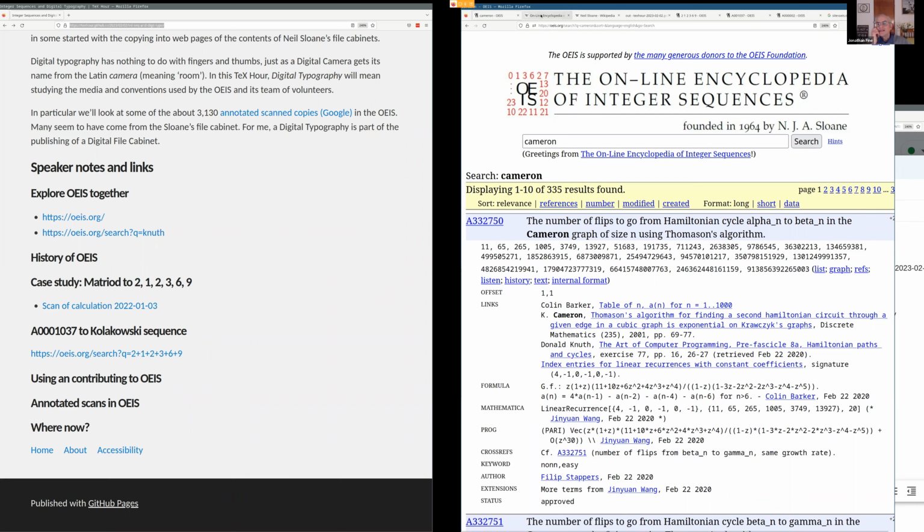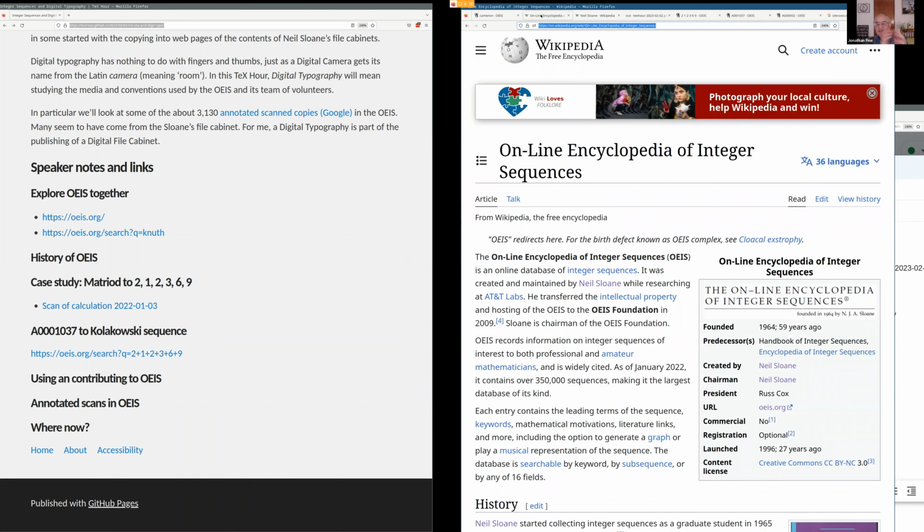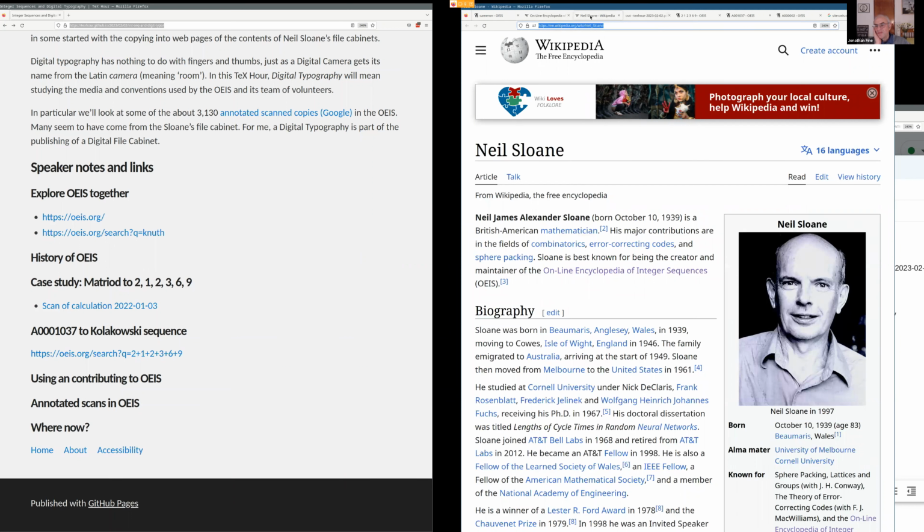And here's the history of the Online Encyclopedia. I don't need to say anything because Doug knows everything, or knows the history. So it's over 50 years old and it's got lots and lots of entries. It was founded by Neil Sloane as a graduate student on punch cards. And in 1993 or 5 or so, it became an online website.